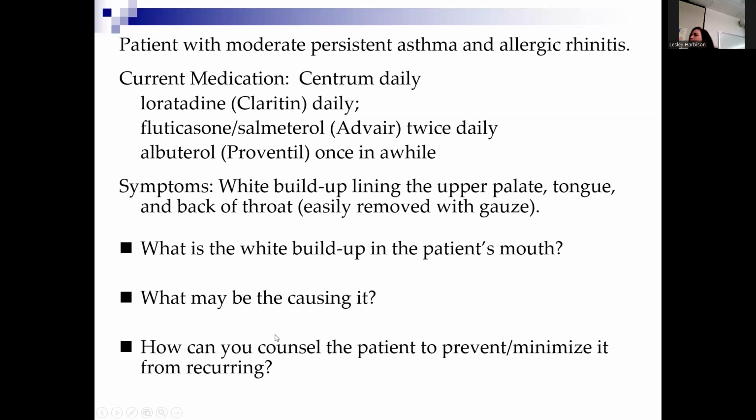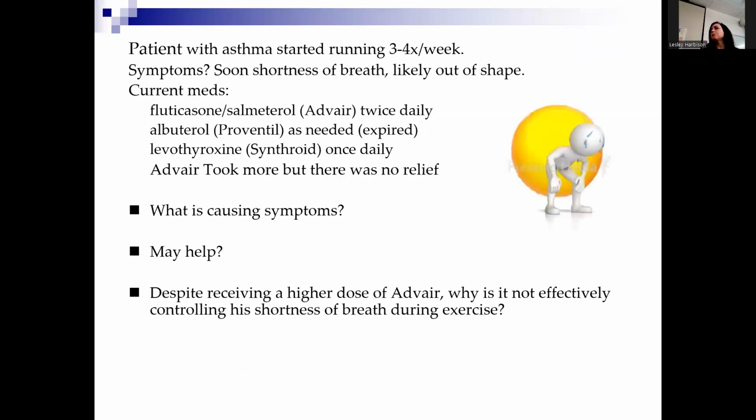So we talked about this. When you counsel your patient on preventing thrush, encourage rinsing their mouth, using a spacer, one of these dosing spacers, and also after they use an inhaler, to swish out their mouth with water. Those are some good things to encourage no matter what. If they say, I have a bad taste in my mouth, or if they're getting the candida, the thrush, those are good recommendations for a patient.